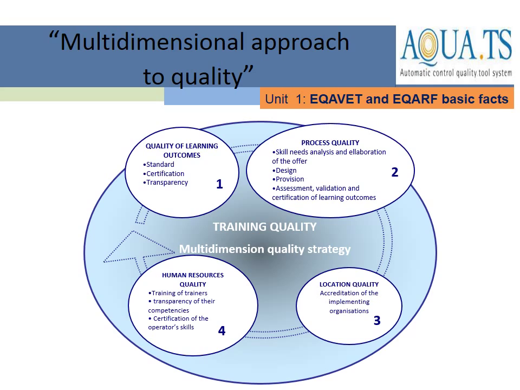The quality of training providers. This dimension oversees quality assurance of the operational headquarters and training delivery requirements in terms of safety and didactic adequacy with respect to the learning objectives to be achieved through different training pathways. Human resources quality. Nowadays, the government of the processes and the quality of the training product are pursued mainly using operators that possess the appropriate skills that have been identified, possibly trained and made transparent through the certification.